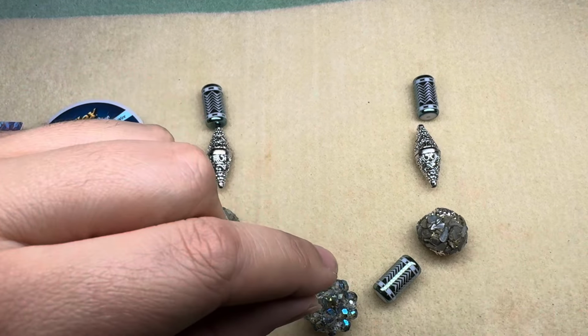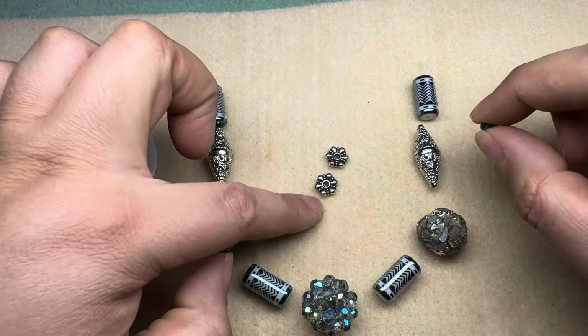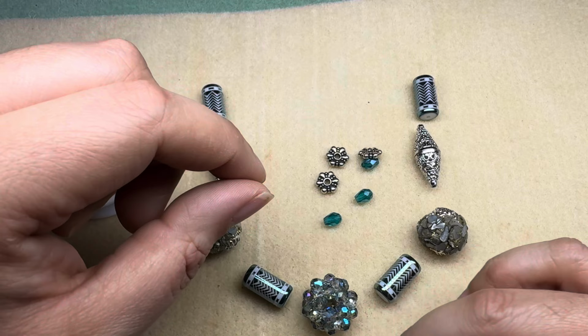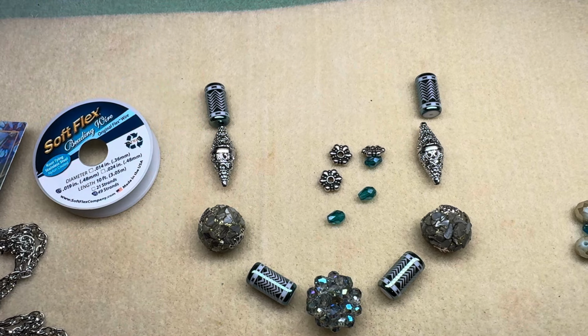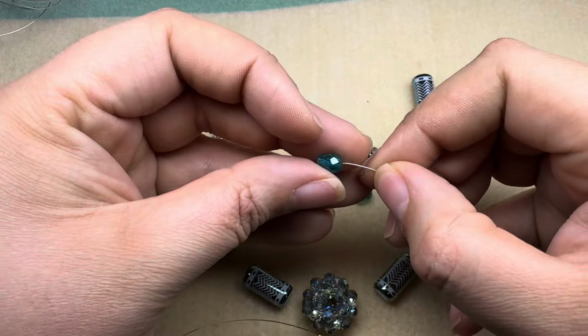And then I am going to grab three of these spacers and three of these little teal teardrops from the mix. And I'm going to show you how to make a little dangle that we're going to hang below our big beaded bead. So I'm going to take my 24 gauge wire and put on one of my teardrops and move that down to the middle. I cut way too much wire, but I always do that. I'm always afraid that I'm not going to have enough wire.